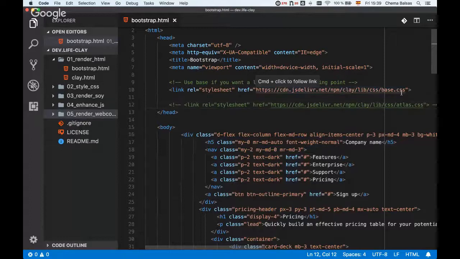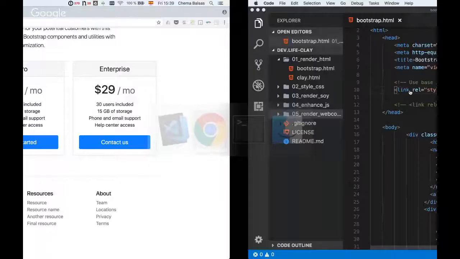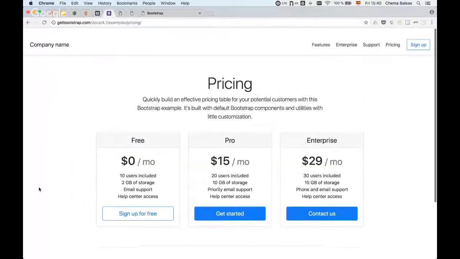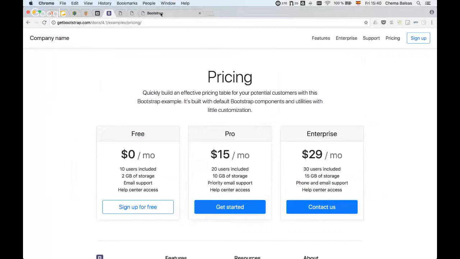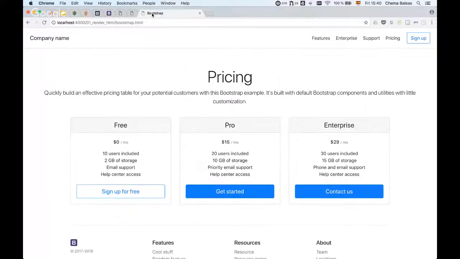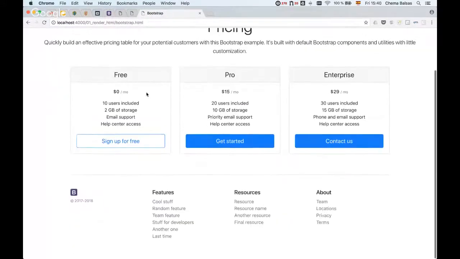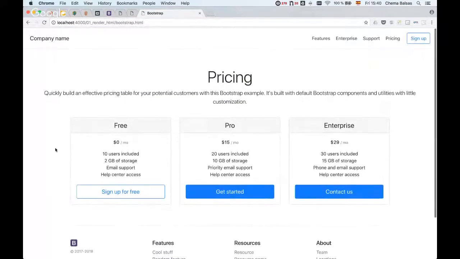just fetch my base CSS that's coming from Clay. So we have automatic CDNs for that, and we're also working on a custom CDN, so it's easier to remember. But you can use this for now. So the moment I actually drop my CSS, everything just changes. And now it's pretty much very close to what you could actually see on the Bootstrap page, right? So there's some differences on spacing, but mostly things just look well and things just work.